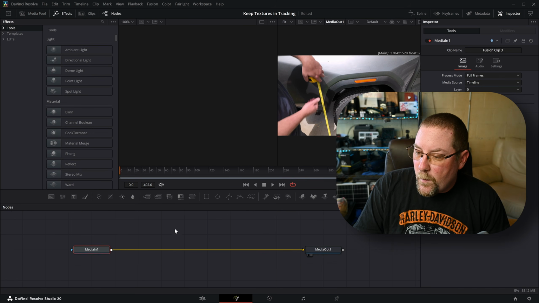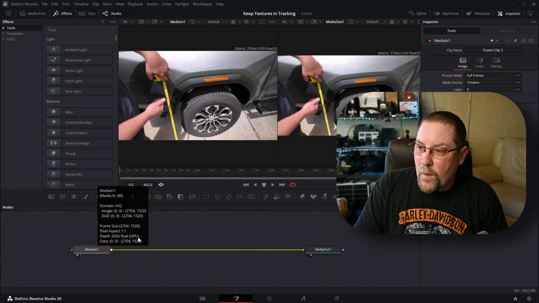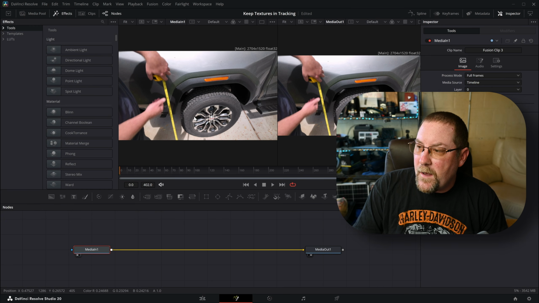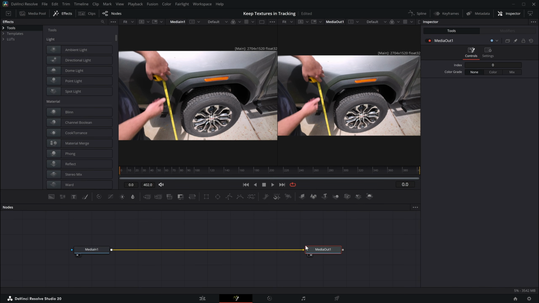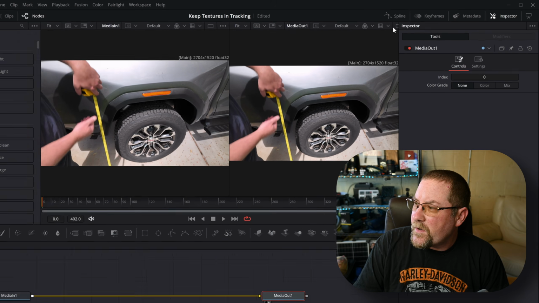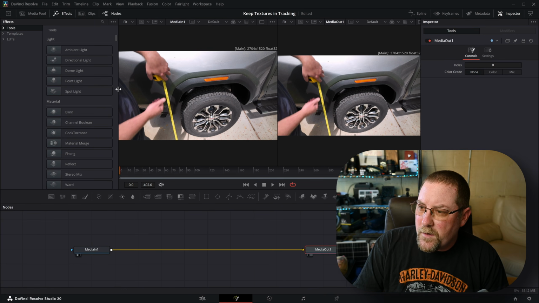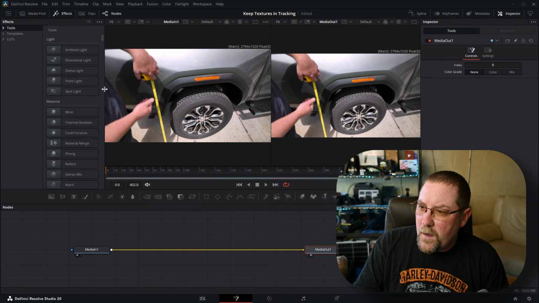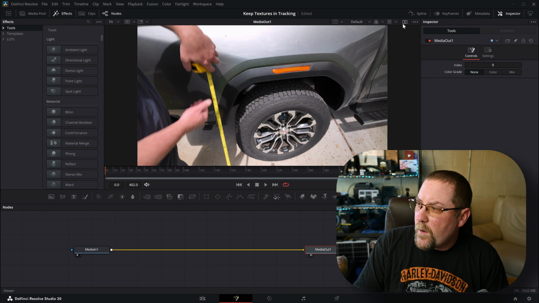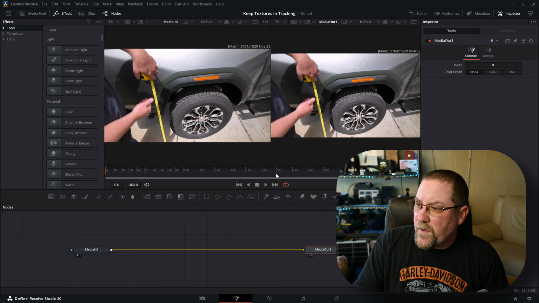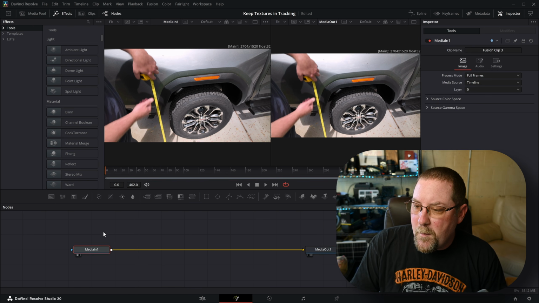and it will open up in Fusion. We have our Media In 1. If I press my 1 key, it shows up right here in the left viewer, and Media Out 1 has the right dot selected, so it'll show up in the right viewer. If you don't see two viewers, you need to click on this little button over here, and mine is not quite visible. So I'm going to drag this over a little bit, that little icon, and now you can see the icon for switching between viewers. So we have dual viewer and single viewer. We want the dual viewer for this, and we've got our Media In 1.